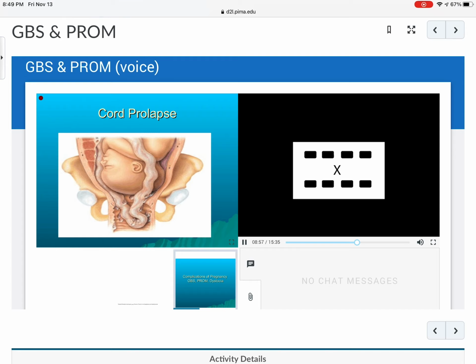Some of the complications that can arise with premature rupture of membranes, other than infection, would be if the head's not well down into the canal and the water breaks before the head is engaged, the cord could slip through, called a cord prolapse. And then when the head does come down, it sits right on the cord and decreases the amount of blood and oxygen to the baby, which could result in fetal demise. And I think we talked about that earlier, how if a cord prolapse was there and we couldn't get the cord back up, we would have to hold the baby up and C-section the mom for an optimal result or outcome.